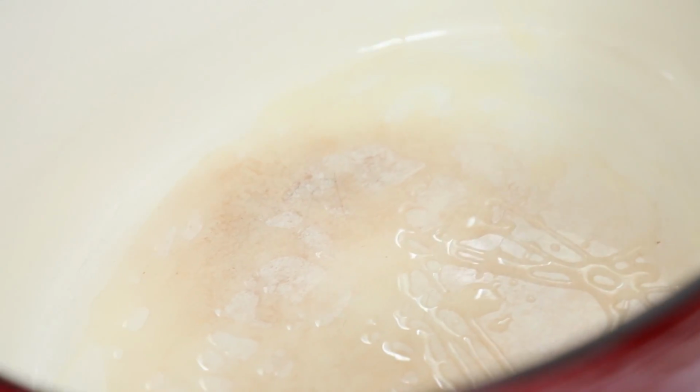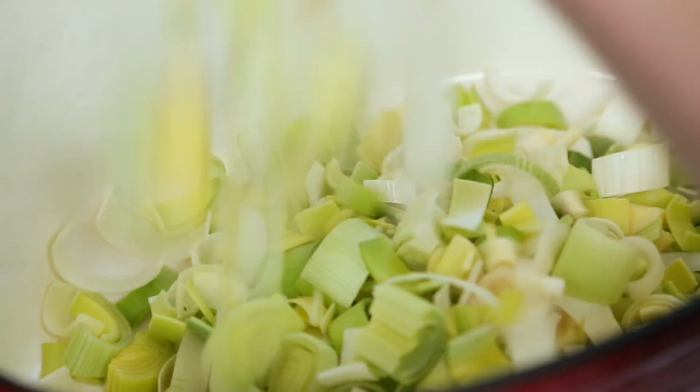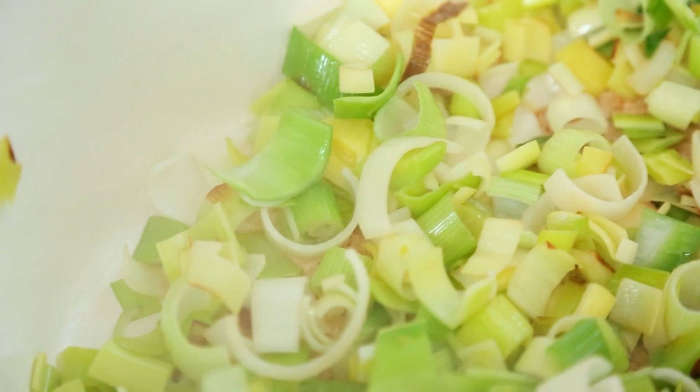And all I'm going to do is heat up some oil over medium heat, and to that I'm going to add some leeks that I've just cleaned and chopped. I'm going to cook my leeks for 3 or 4 minutes or until they become nice and soft.